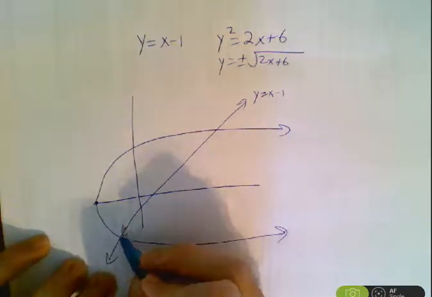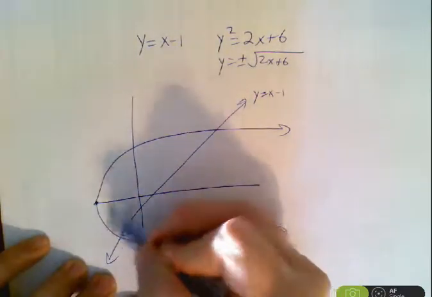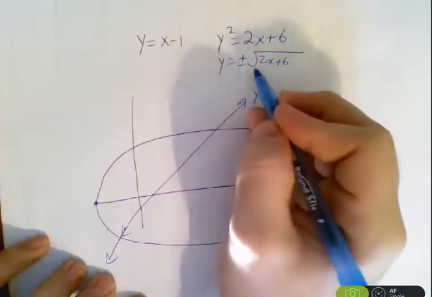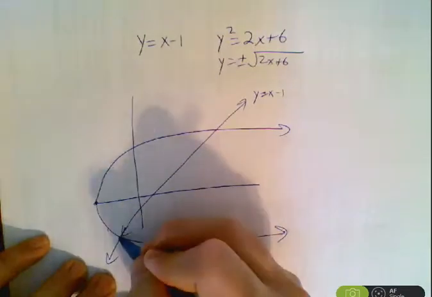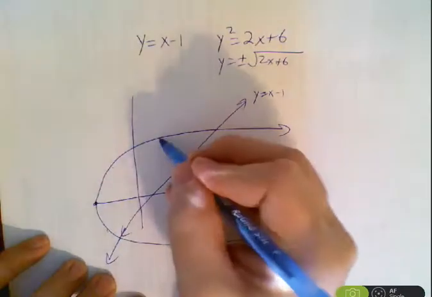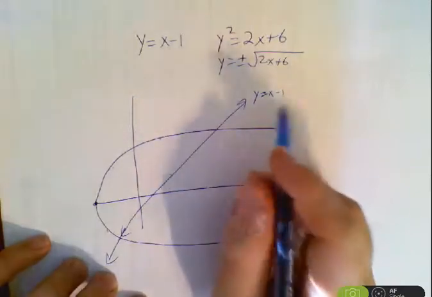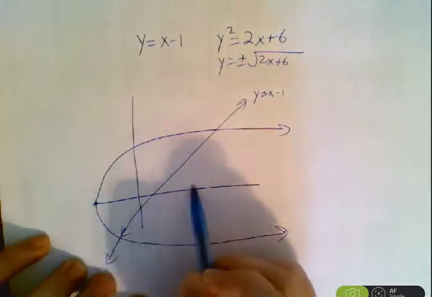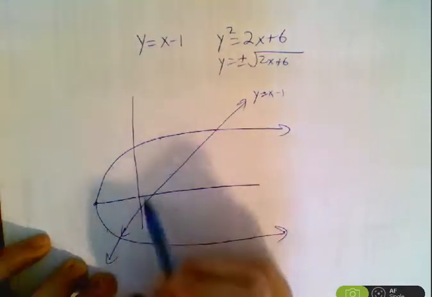So it's kind of tough to do this with respect to the x-axis if you think about it, because you've got this weird situation here where the top and the bottom are the plus and minus versions of the square root function up until they hit. And then when they hit, it's going to be the positive square root minus the linear equation. So that's really annoying. So what we do actually, instead of going top minus bottom with respect to the x-axis, we can go right minus left with respect to the y-axis.